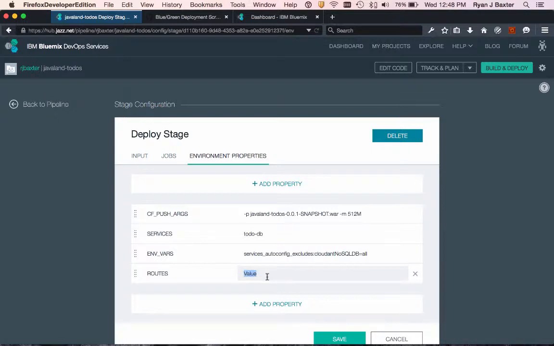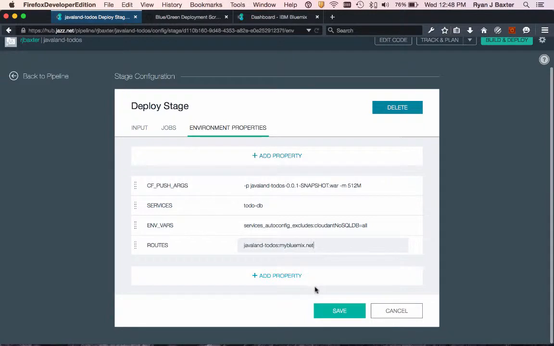So the host name of our current application is called javaland-todos, and the domain name is just mybluemix.net right now. So this could be any host name that you want colon any domain name that you currently have bound to your application.